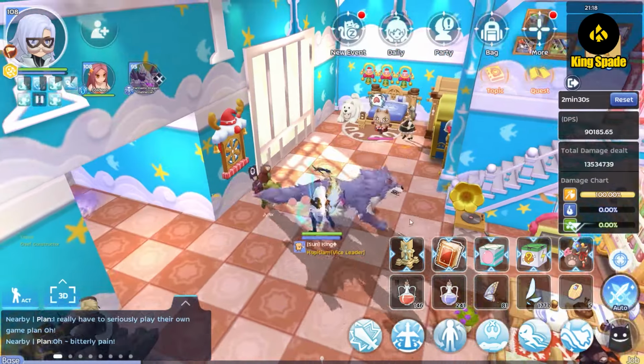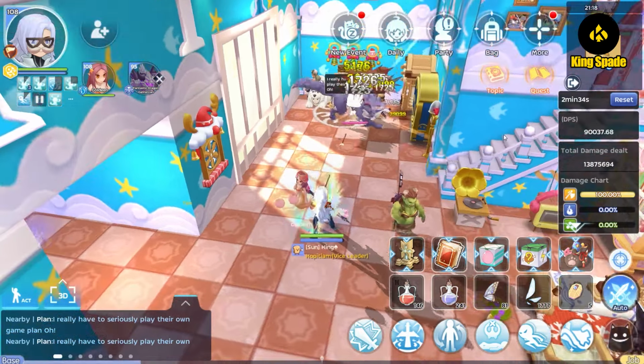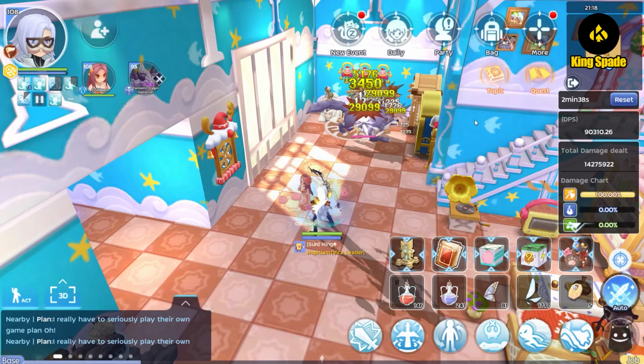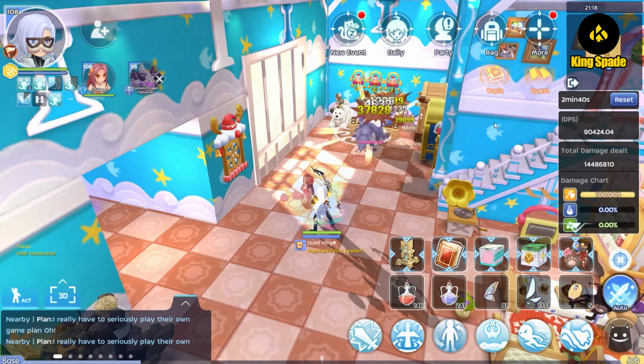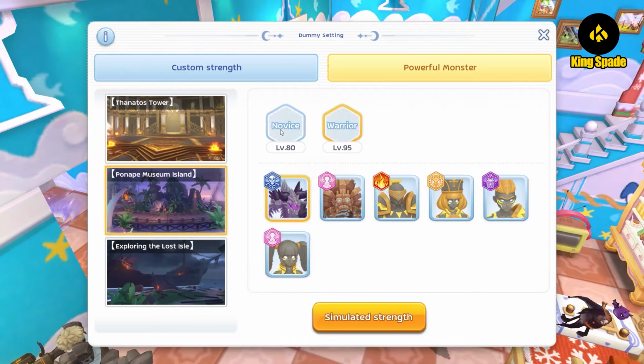Now let's test on some real instance MVP. I just found out that you can actually change the dummy to have stats similar to the instance MVP. You can do that by going to the dummy and selecting the powerful monster tab on the right. Here you can select which instance and MVP you want to test. For this, I'm going to test on the Ponep Museum Dragon.